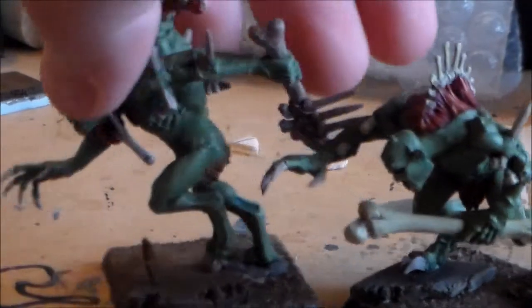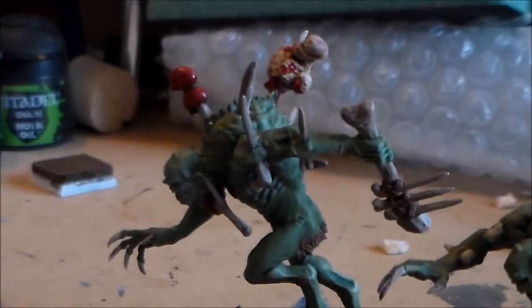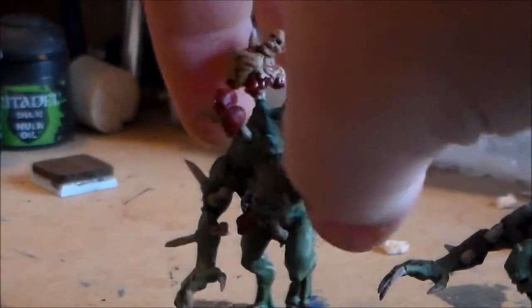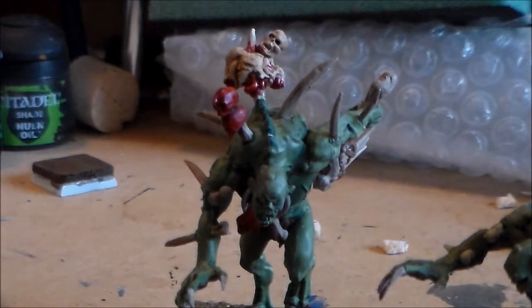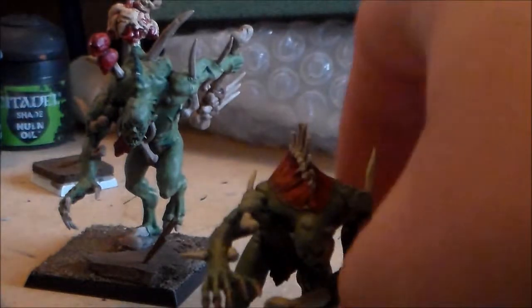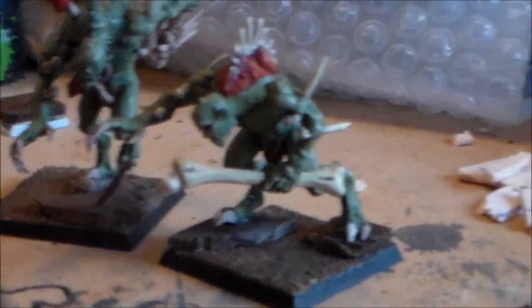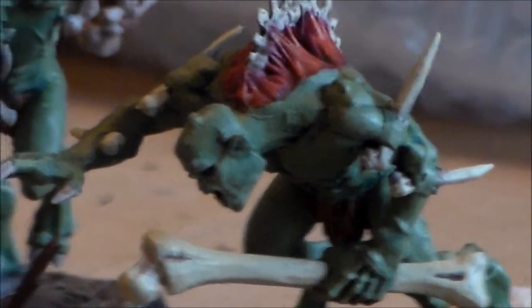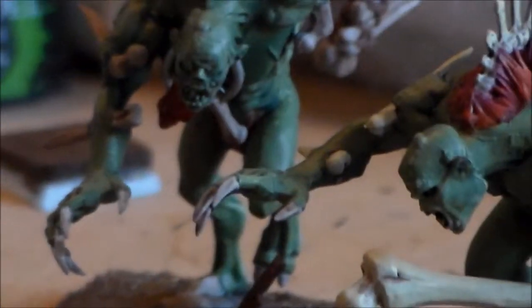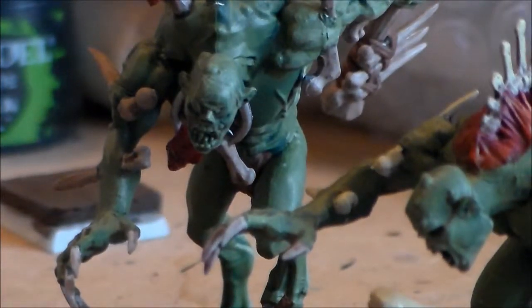I really like how these came out and really enjoyed painting them. Love the models, they're awesome. It's just a pity the other guy I have is a different color from the ones I painted up for the ghoul unit — but all three of them have kind of the same color scheme. The other guy is green but it's a darker green, and he probably isn't painted as well as these guys are.